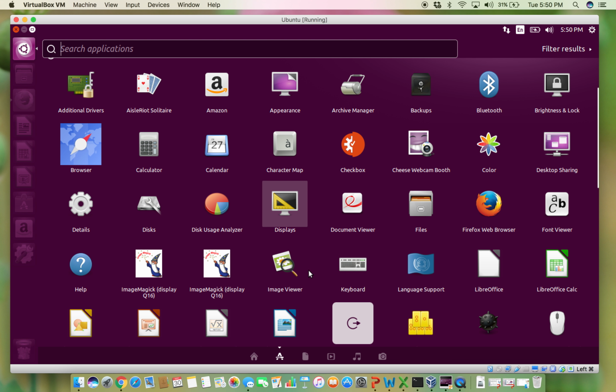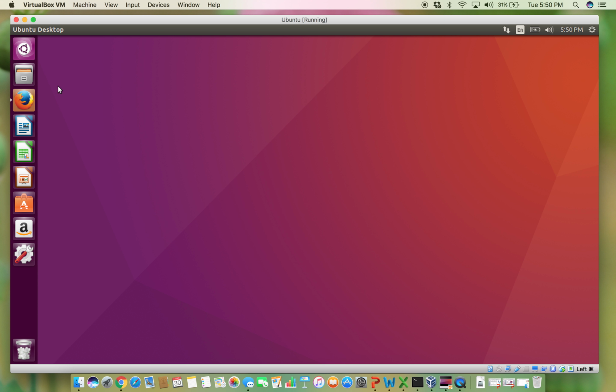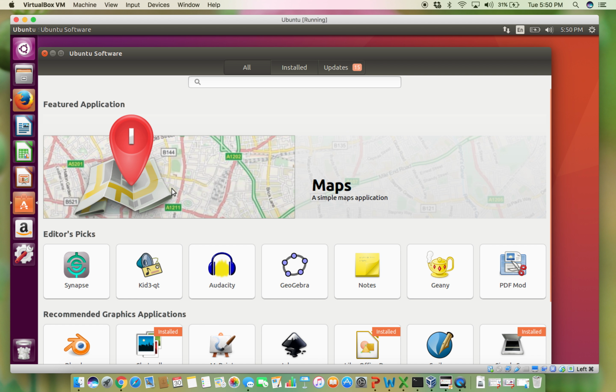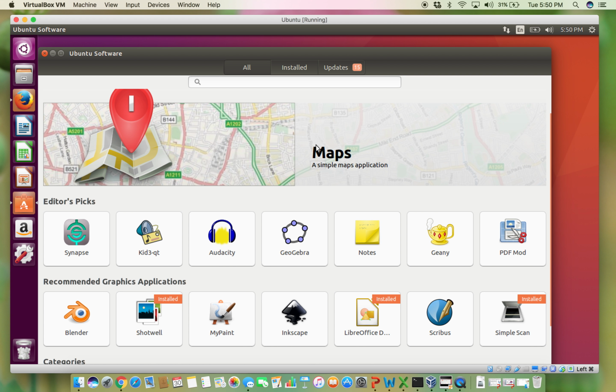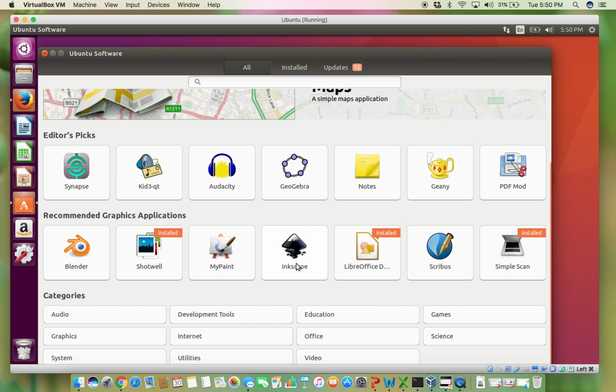Now, if you want to install more things, we go back to this Ubuntu Software Center, and when you open this up, it has a lot of things. A lot of software has been put into this repository, so you should be able to search and download a lot of useful applications. Of course, not all applications are going to be through this Ubuntu software repository. Some you'll have to download from their own websites or other websites.